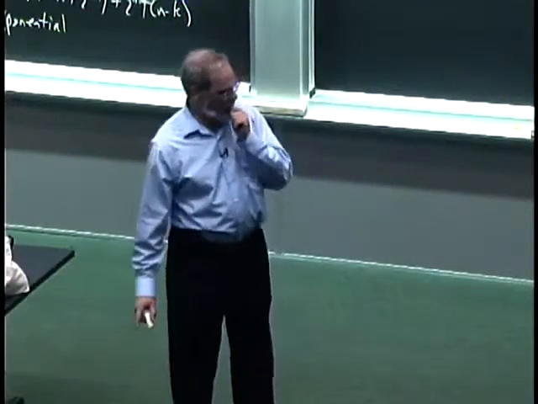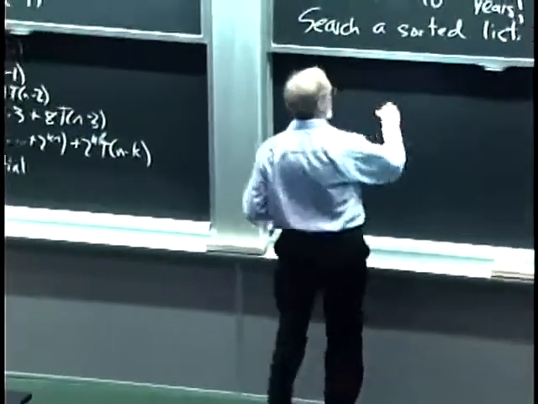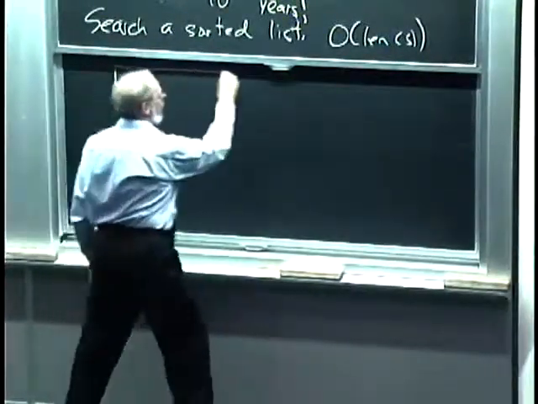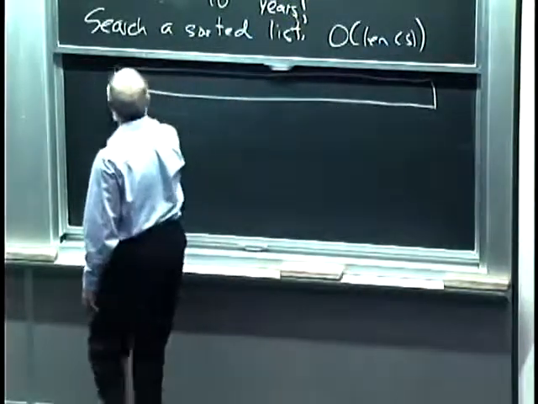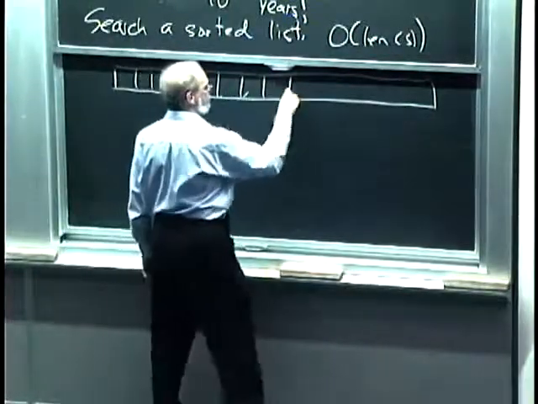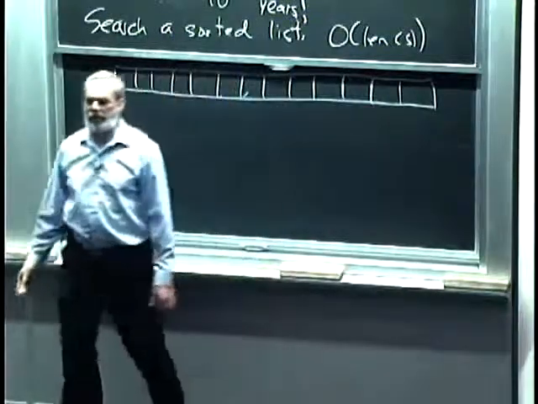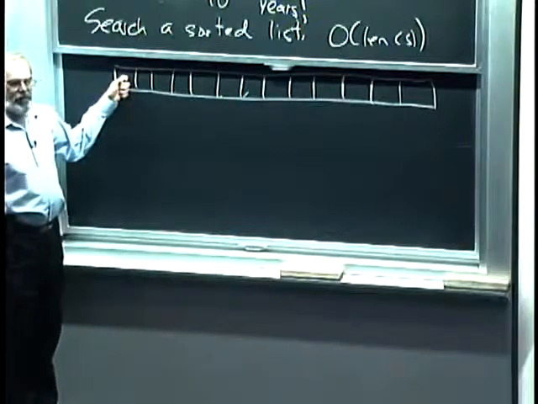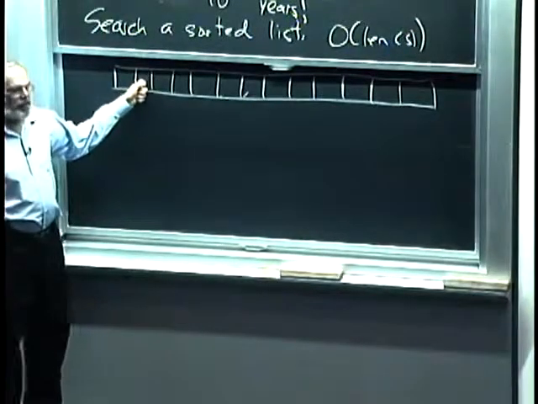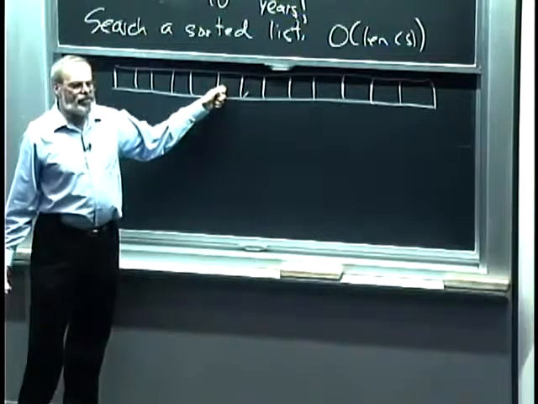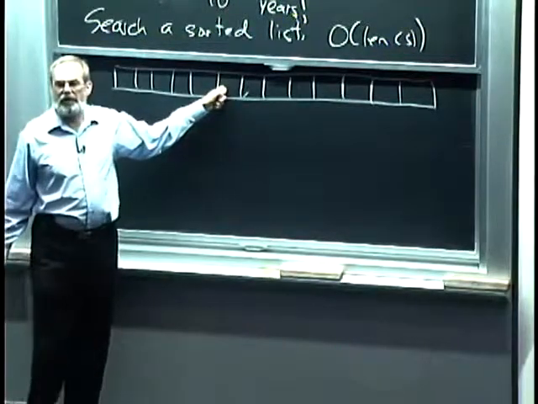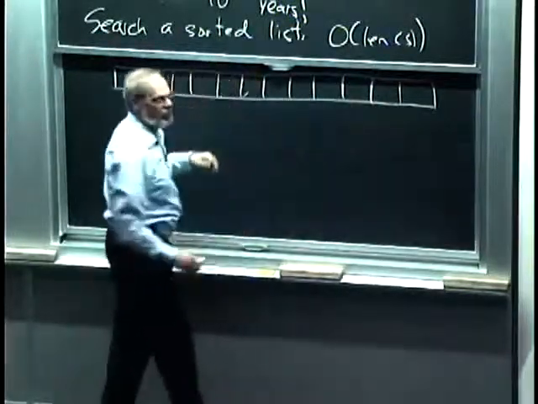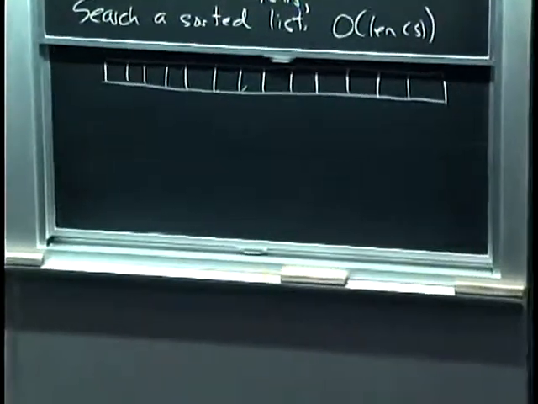Okay? Now, having said that, there ought to be a better way to do this. Here's the better way to think about it. You just draw out sort of a funny representation of a list. Those are sort of the cells, if you like, in memory that are holding the elements of the list. What we've been saying is I start here and look. If it's there, I'm done. If not, I go there. If it's there, I'm done. If not, I keep walking down, and I only stop when I get to a place where the element I'm looking for is smaller than the value in the list, in which case I know the rest of this is too big and I can stop. But I still have to go through the list.